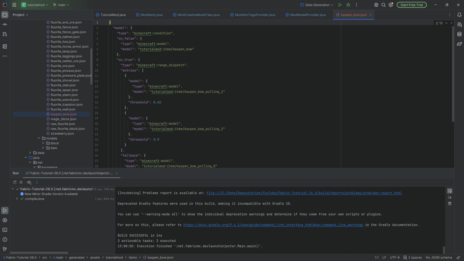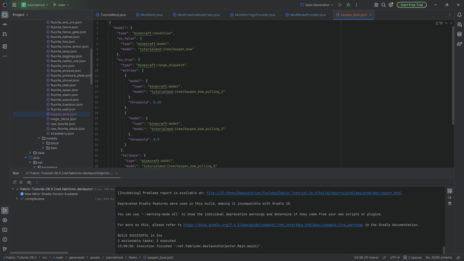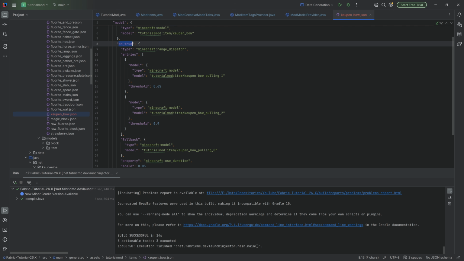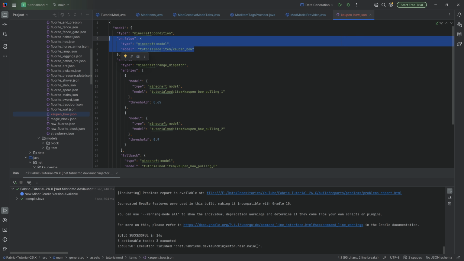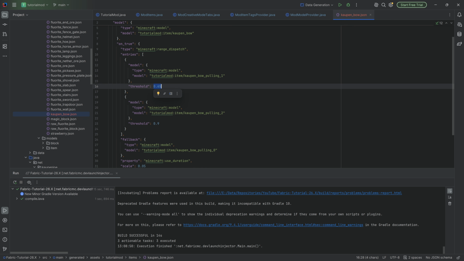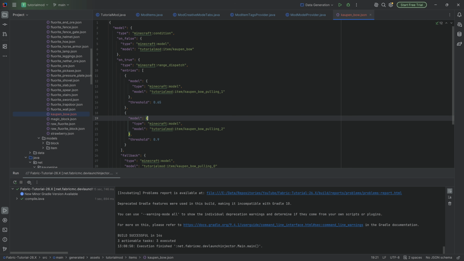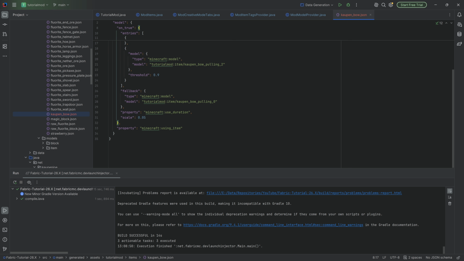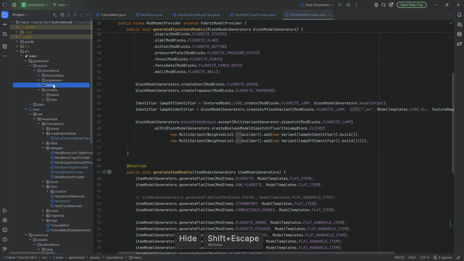There it is, and you can see it does the exact thing that we are basically saying, right? So if we're using the item, then we are supposed to go in the on true. If we're not, we're on false, which means that we're using the default Kaupenjoe model over here, but on true, we're using the pulling. If we're at 65 threshold, pulling 2 at 90, and the fallback over here is the Kaupenjoe pulling 0 over here. So that's the whole idea when it comes to the way that the items JSON file is set up. But with that being said, let's jump into the game and see if it works.